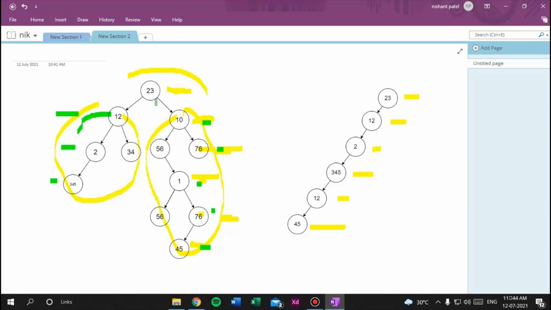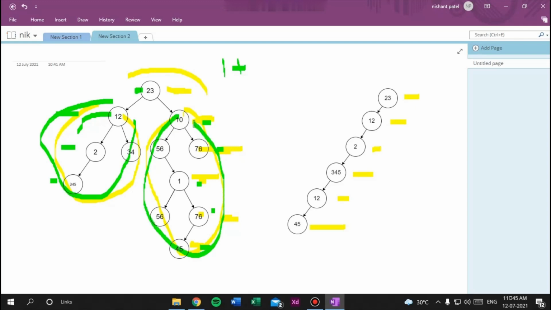Okay, and this node is also a level, so we include 1 plus. So what we can do, we will simply use 1 plus the height of the left subtree and the height of the right subtree, and among these both we will take the maximum. So in this case the maximum of 3 and 5 is 5.